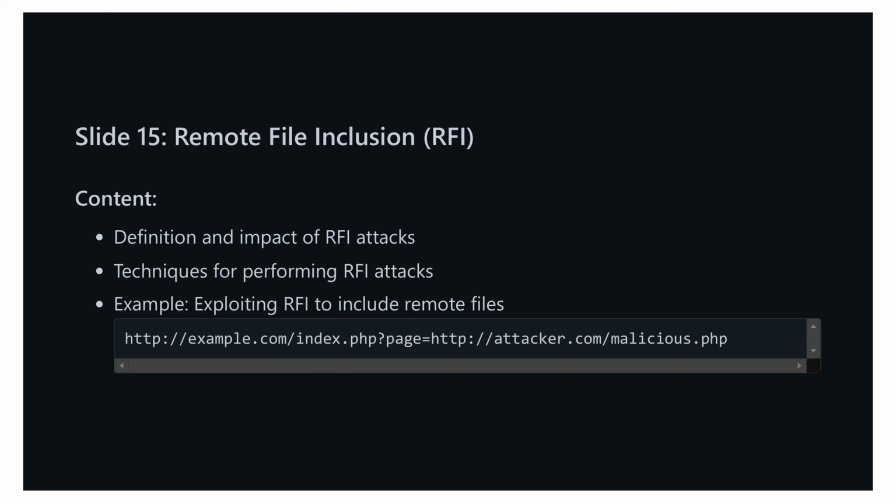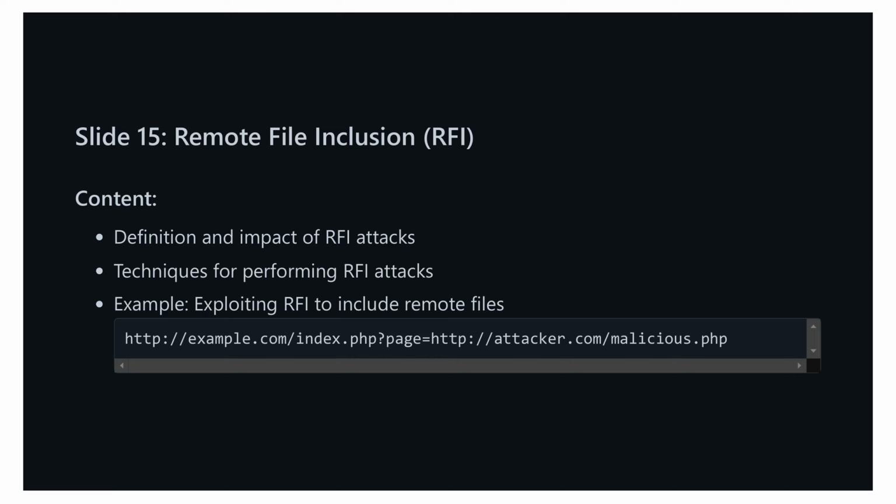Remote file inclusion is a vulnerability that allows an attacker to include a remote file, typically through a script on the web server. This can happen when the user input is not properly validated and sanitized, enabling the inclusion of remote files. The impact of RFI attacks can be significant. They can lead to arbitrary code execution on the server, data breaches, or the complete takeover of the vulnerable web application. It's a powerful technique for attackers, mainly because it allows them to execute scripts on servers remotely.